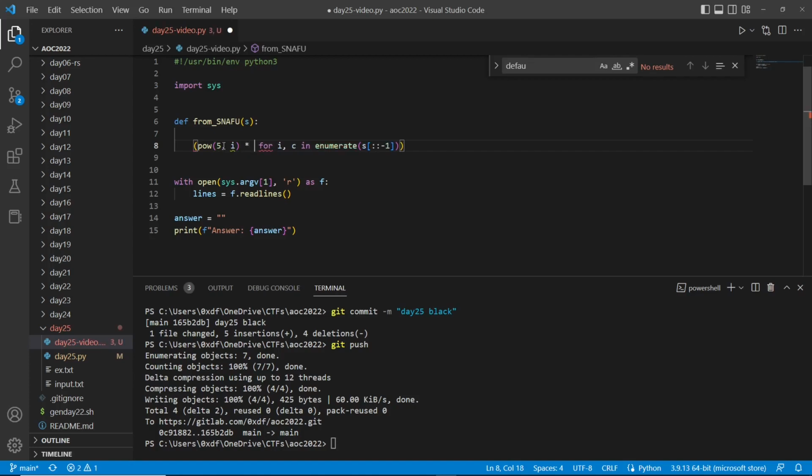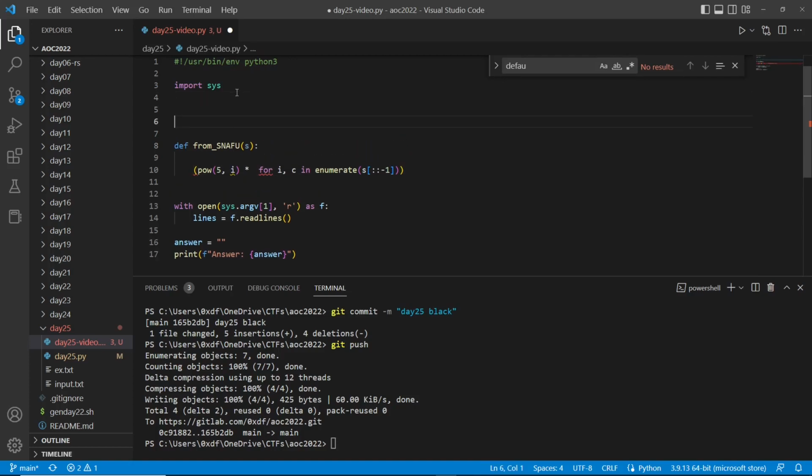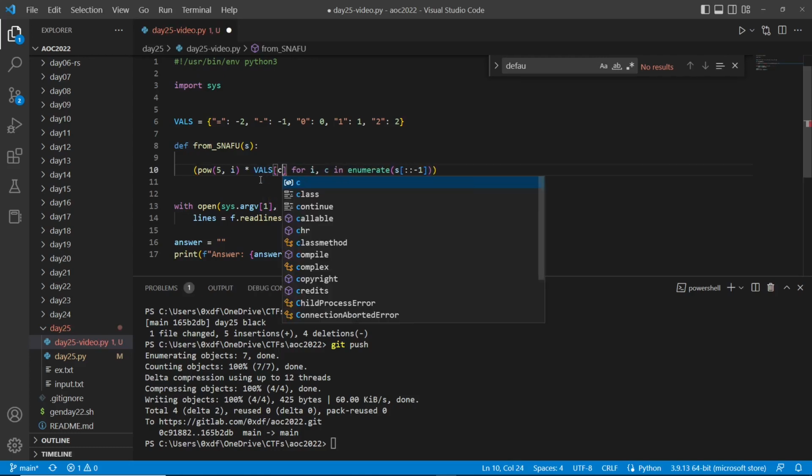And now we need a way to store these values. So I'm going to just say vals equal to, and then the equal sign is going to be -2, the negative sign is going to be -1, and then 0 is going to be 0, 1 is going to be 1, and 2 is going to be 2. So now what we can say is vals of c.